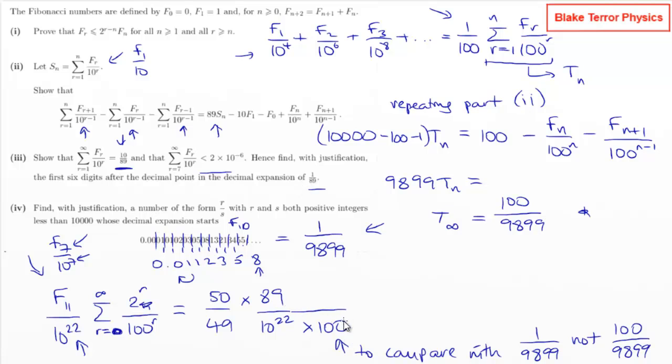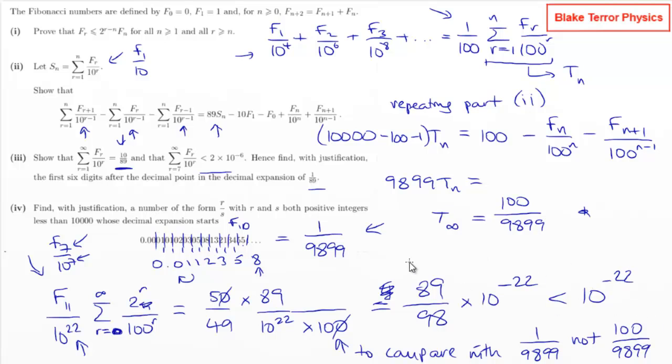Right, okay, so I can get rid of that and that. So I can say, what way am I going to do this? Am I going to say that is half of 89? So, okay, let's go with that then. So 44 and a half. Actually, let's just put it over double the bottom. 89 over 98 times 10 to the minus 22, which is less than 10 to the minus 22.